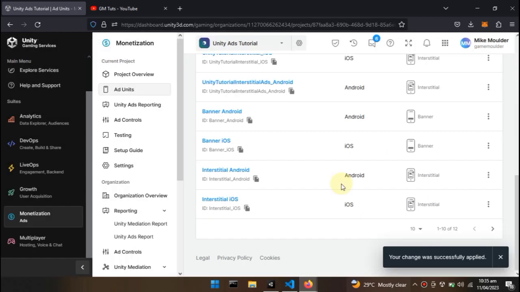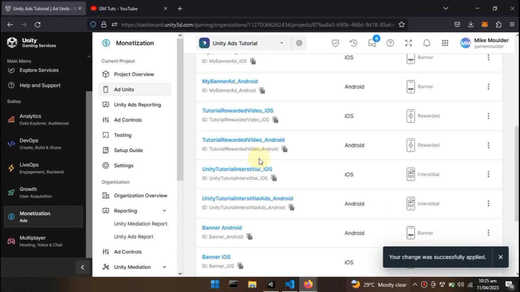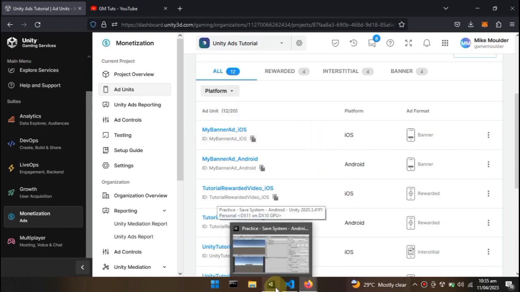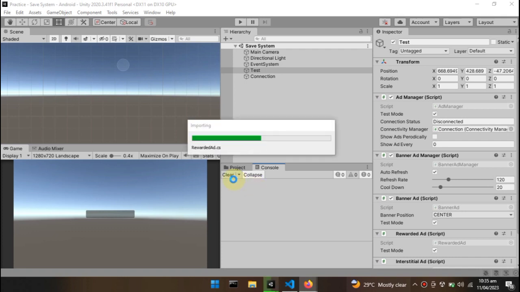Okay, so we successfully created these two ad unit IDs. You can see them up here, iOS and Android. So head back over to Unity. I've actually worked on the script already, you know me. I create the script first and make sure everything is working well before I relay it to you guys. But we will discuss every single part of the script and make sure you get it.